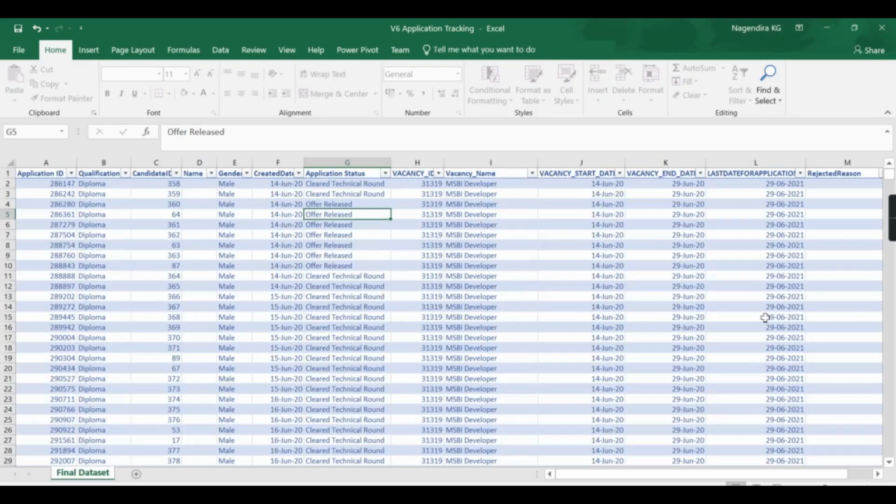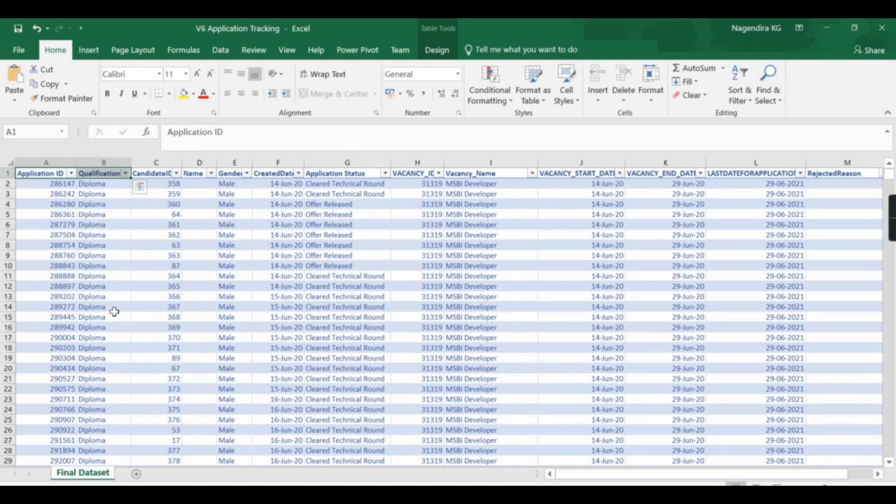Let's see the data first, and you can see here these are the different fields. I have computed the final dataset. This is the application ID, what qualification people have, and this is the information of the candidates. And we have application status, whether they cleared the interview. In my previous videos, I generated a funnel chart where for each status you will have one record. Unlike that particular video, the data here does not maintain multiple statuses.